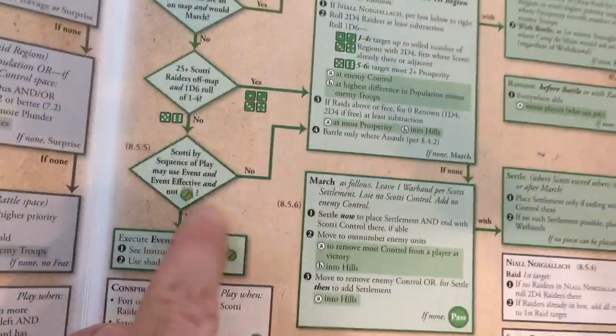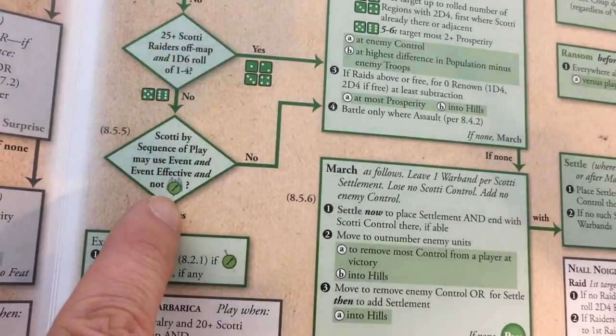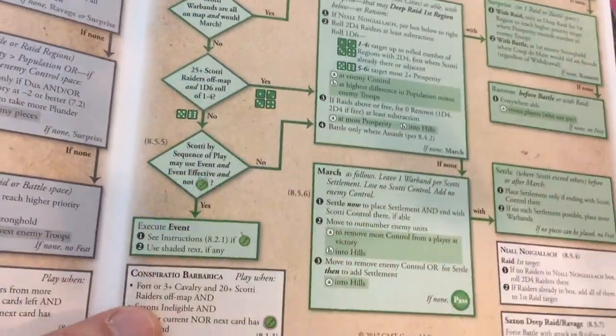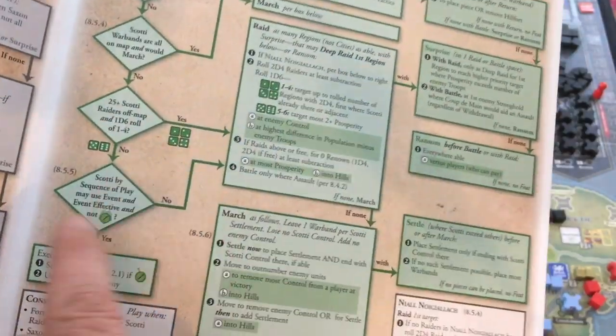If they don't raid, they'll try to play the event unless it's totally ineffective, which is like this little angel wing symbol behind, kind of like you saw the shield and the sword. And if they still won't raid and they don't want to do the event, then they'll finally march. They kind of have 2 chances to march.